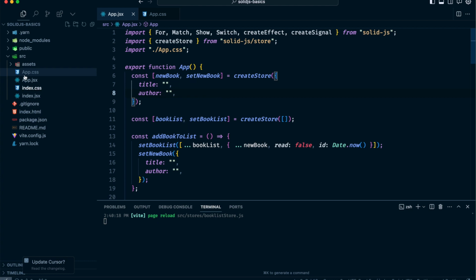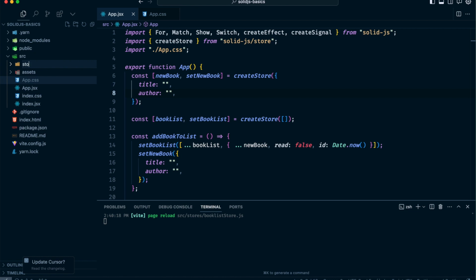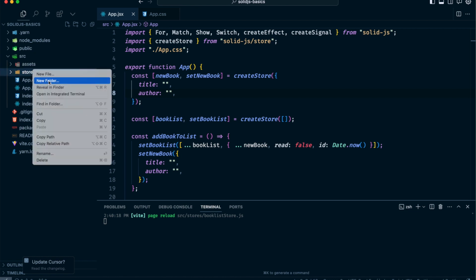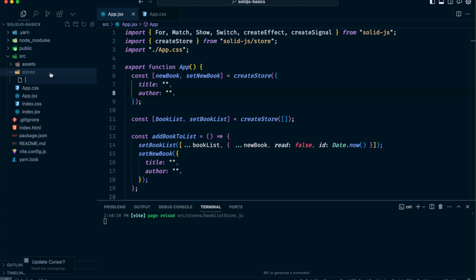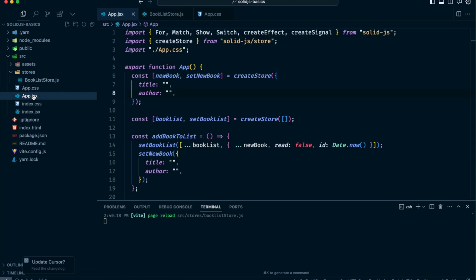What we want to do is move this state out. So we're going to create a new folder, called stores. And then in our stores, we're going to have our book list store JS. Okay, so pretty simple.